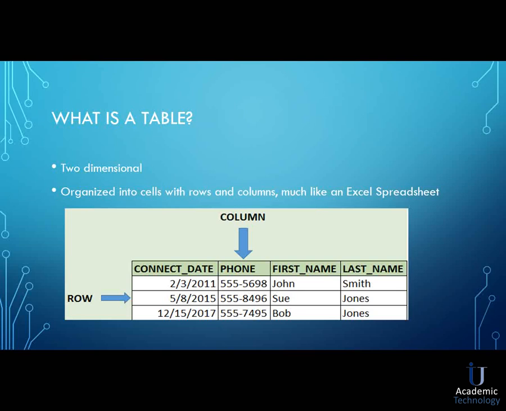Really, if you want to think of a table, the columns give the table its personality. So by this table we could say that this was probably a customer table. And the connect date and the phone sort of give what makes up the table or what the table is about. The rows actually give its substance. So by entering the information into the different fields, we give the table its substance.